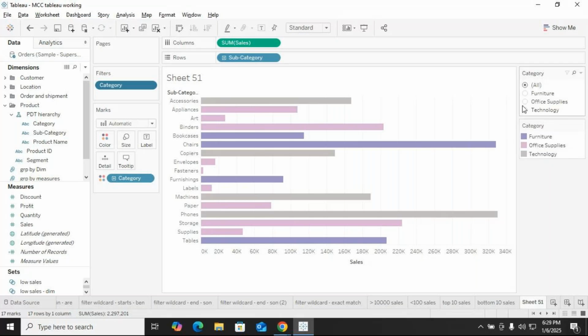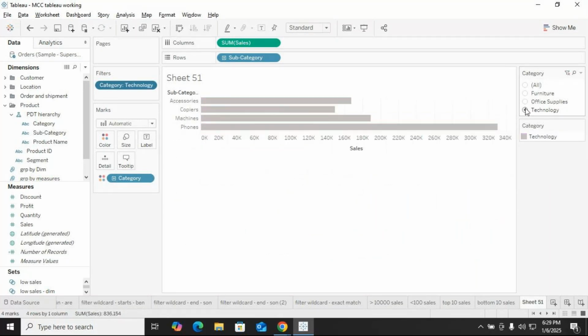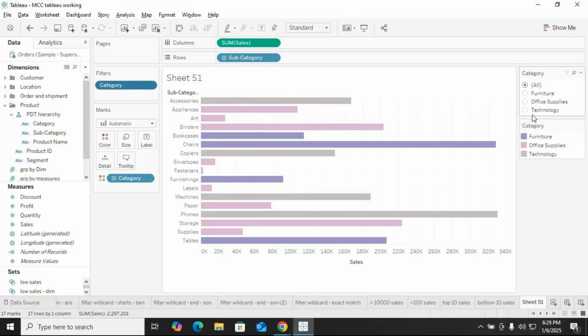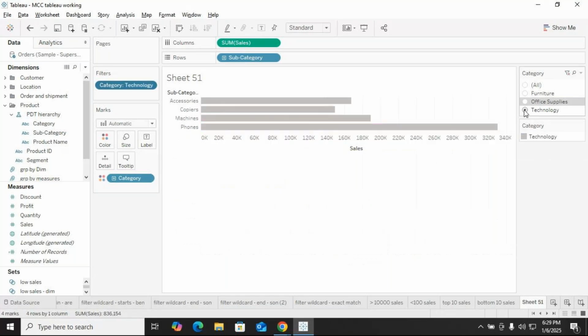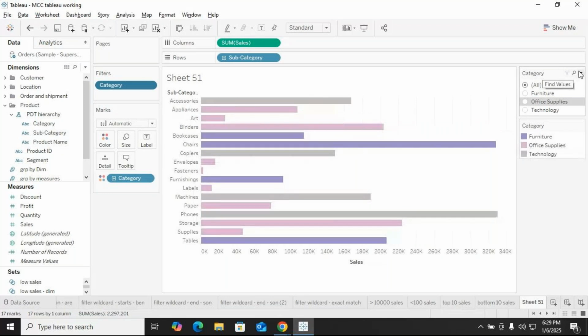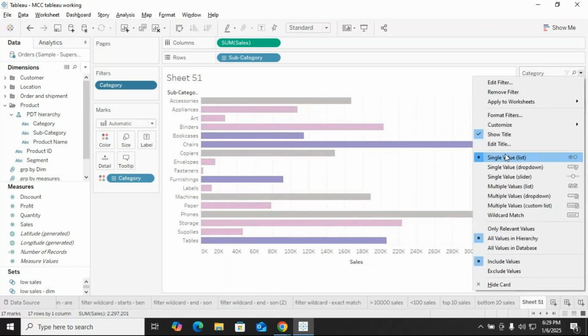Previously it was tick marks for selecting. Now it is a radio button. I can select only one option at a go. I cannot select multiple options. Even when I hold control and select, I can't do it. I can only select one option. So that is what you have as single value list.